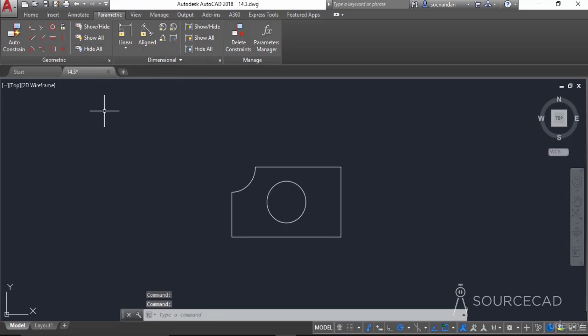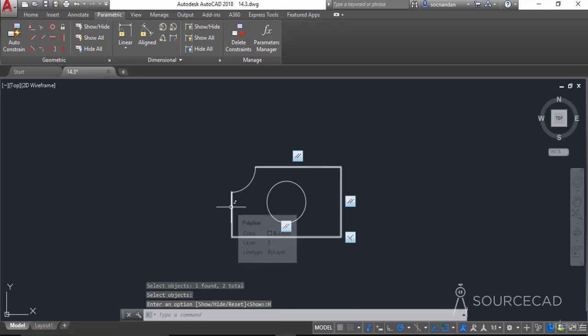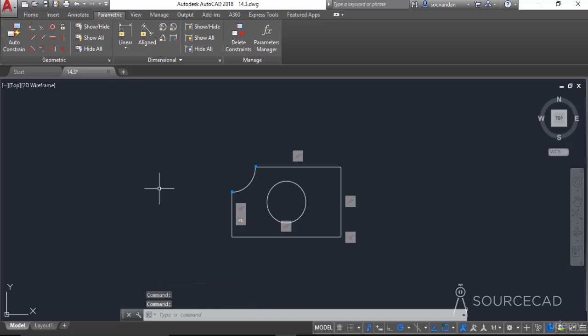So click on hide all and the complete constraint is now hidden. In order to bring it back, click on show all. You can also selectively show and hide these constraints, and for that select this show hide option. Select the geometries on which the constraints are applied that you want to hide. So in this case I'll select this line and this arc, and now press enter, and now we have some options here. So we have this hide option. Let's select hide, and the constraints of these two geometries are hidden. In order to bring them back, once again click on show all, and the constraints will be visible.